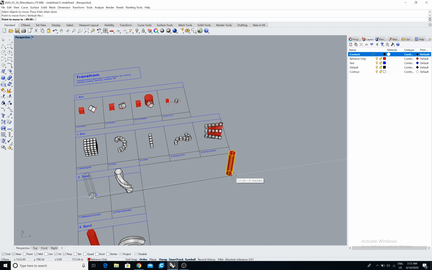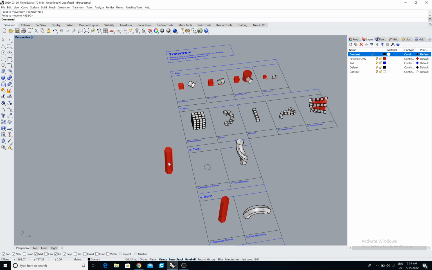And to move it in ortho mode, if your ortho mode is not selected here, you can of course press shift, and if you're not in the ortho mode, then pressing shift would track the path perpendicular to that point. And if you don't press shift, you can move anywhere in that design space. So that's about the move command.